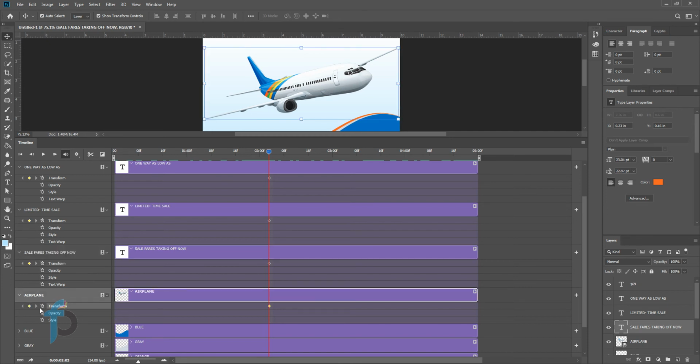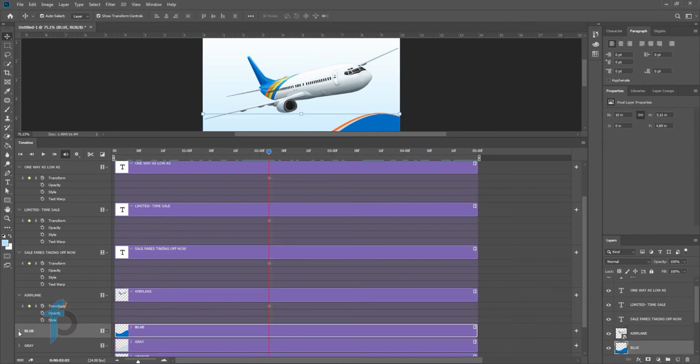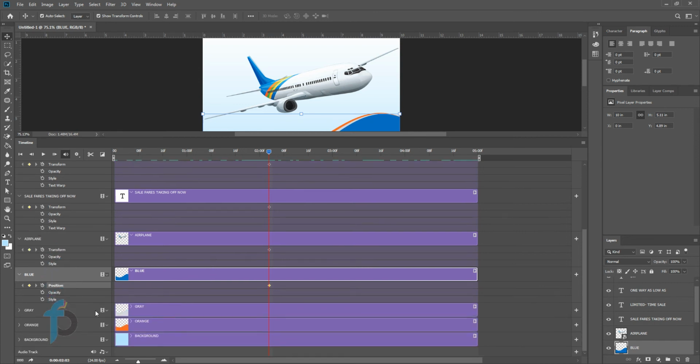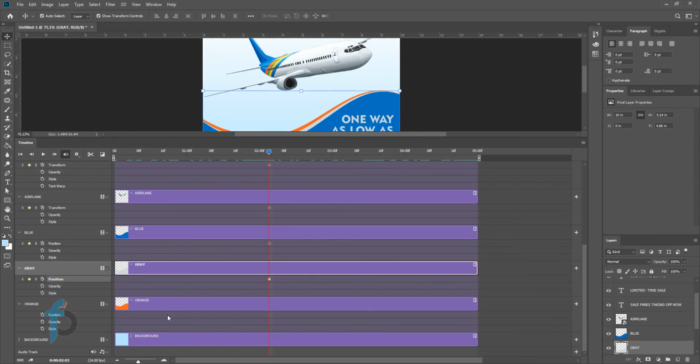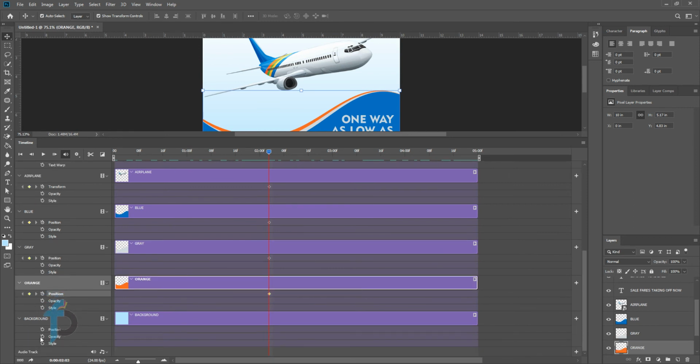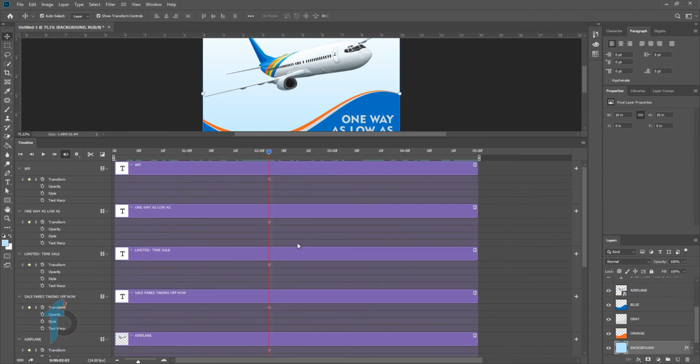All right, let me do it in the blue shape, the orange shape also. And the background, what I'm going to animate is the opacity. I'm not going to animate the position. I just want the background to appear, right? So I just click the opacity.